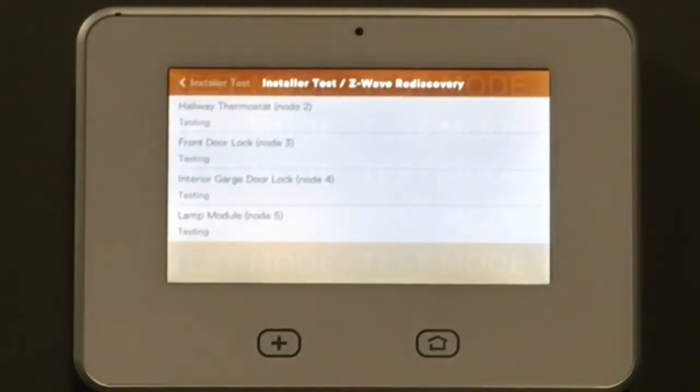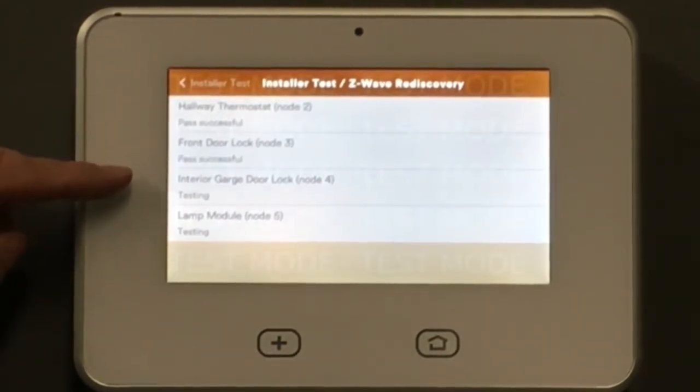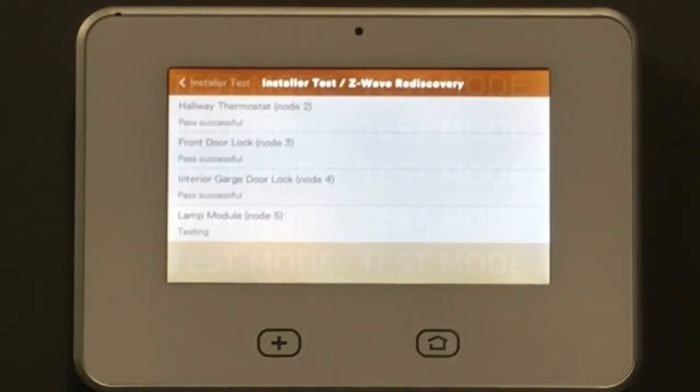Okay, now here it is. This is running the Z-Wave Rediscover network. So it's actually going out. We got a hallway thermostat, a front door lock, an interior garage door lock, and a lamp module. It's going out and communicating. When it's doing the Rediscover network, it's actually setting up the mesh. And the mesh is the way that the Z-Wave devices are going to communicate with the panel.